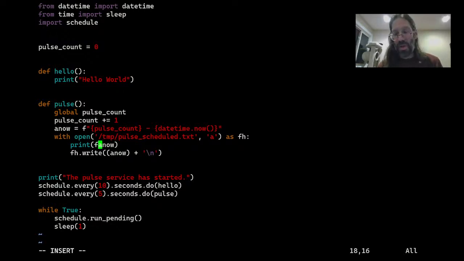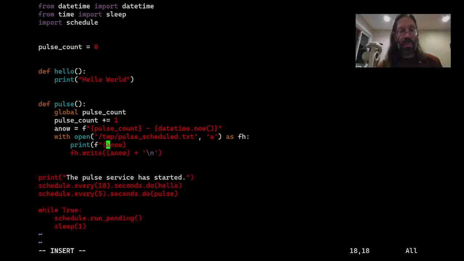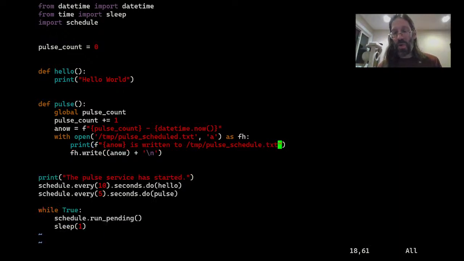F string, double quote, open curly bracket, go to the end of the variable, close curly bracket, and say, is written to temp/pulse_schedule.txt. So that's like a for your information. It's just saying it's been written there, but that's not going to get written to the log. The log is just getting the timestamp there.